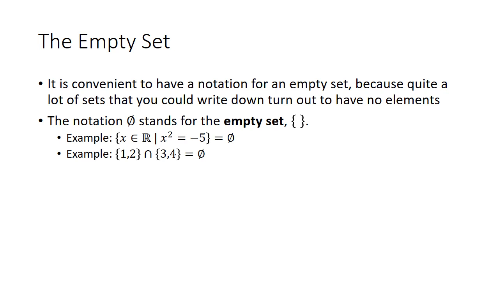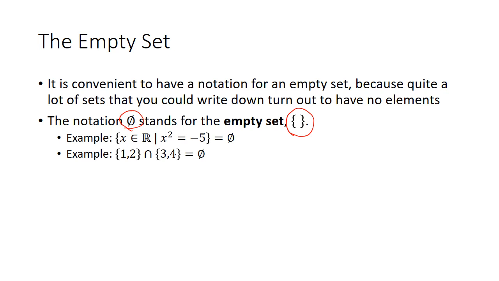So the empty set is a set that appears in a lot of places. There are a lot of sets that you could just write down that turn out to not have any elements. So it is convenient to have a notation for the empty set. So if you didn't have a notation for it, then you would just write it like this. But we do have this other notation for it, which is here. You want to be sure not to mix up that symbol with other things that look quite similar, like phi or theta or the number 0.